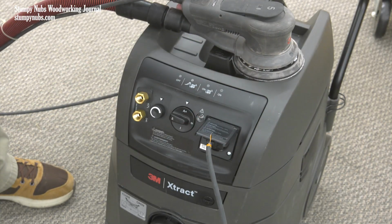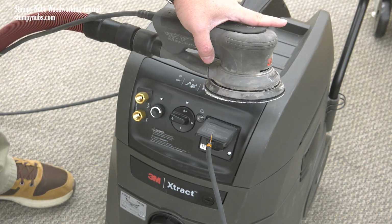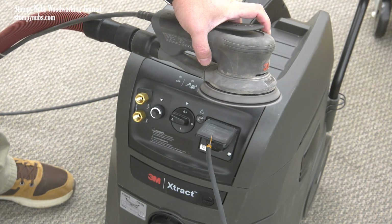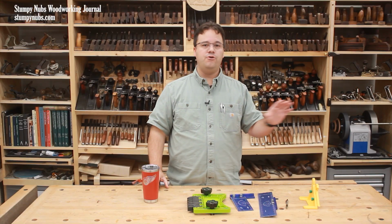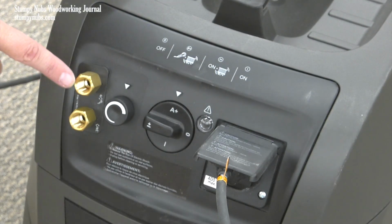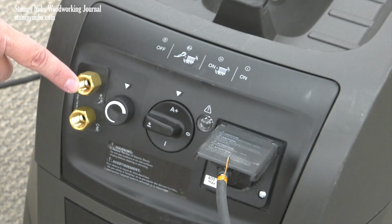One of my favorite features though is the outlet on the front. You plug your power tool in it and the dust extractor will turn on and off automatically with the tool. You don't even have to think about it. Now this feature is found on other dust extractors, but the 3M is the only tool I've seen that also powers on and off with pneumatic tools.